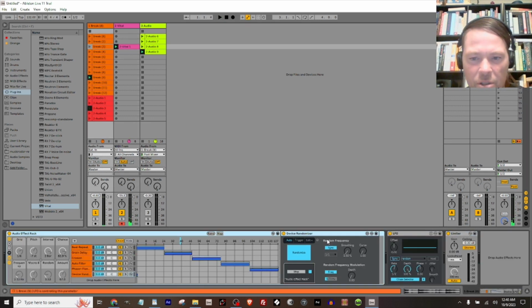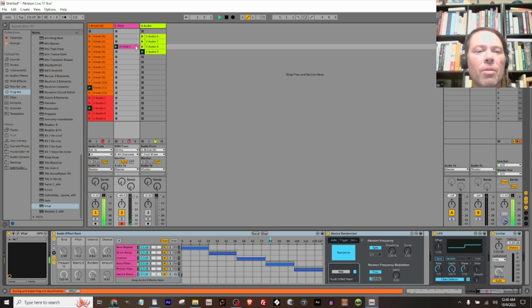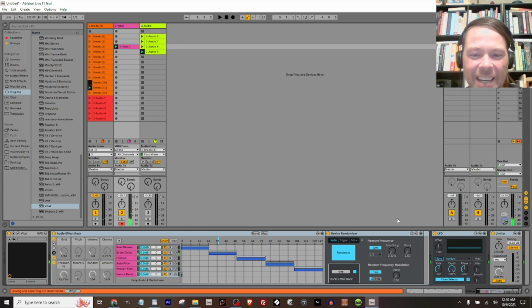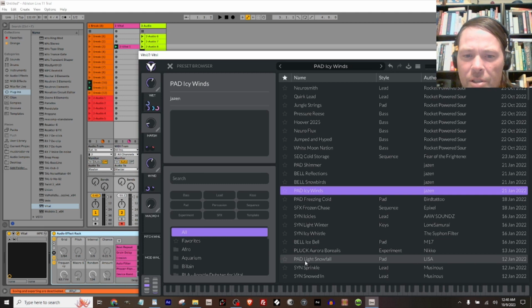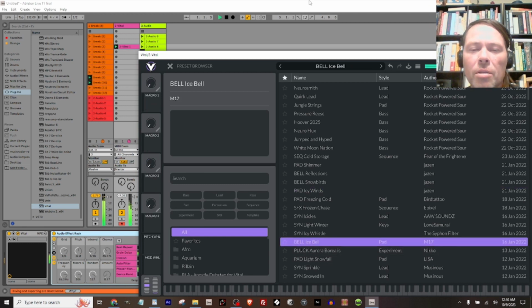Let's grab this entire rack from here and let's put it on this synth. Oh! And there goes the CPU. Bam! Let's put it on something different. Ice Bell.